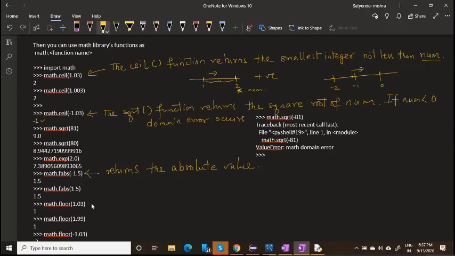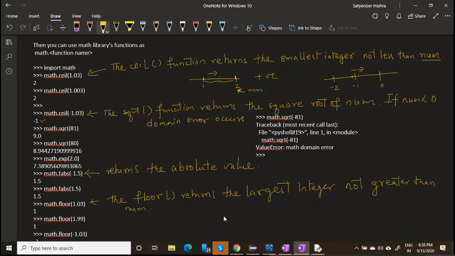The floor function returns the largest integer not greater than num. Here also, you take the number line, and this is 0, this is 1, and this is 2.